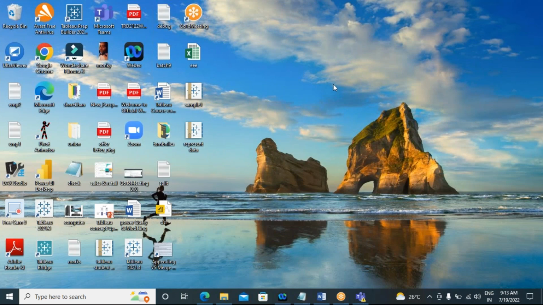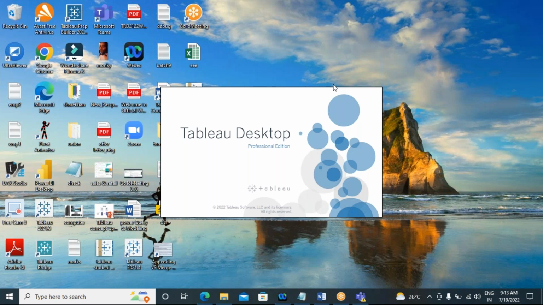We have the questions like this. I have three different views. I have a line chart, a bar chart, and a pie chart. Three different views are there. So I want to select the view name from the parameter. If I select line, I want to show the line chart in the dashboard. When I select the pie chart from the parameter, I want the pie chart related visualization to be displayed.